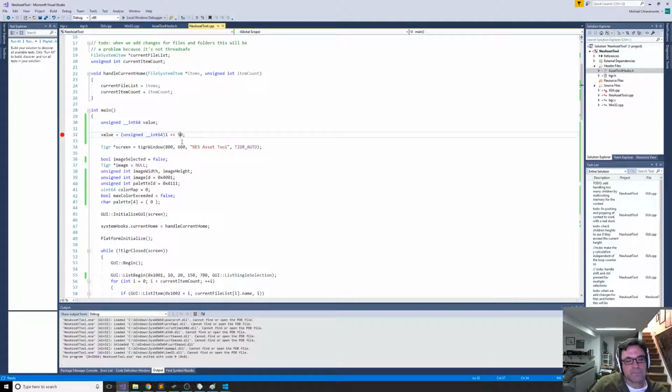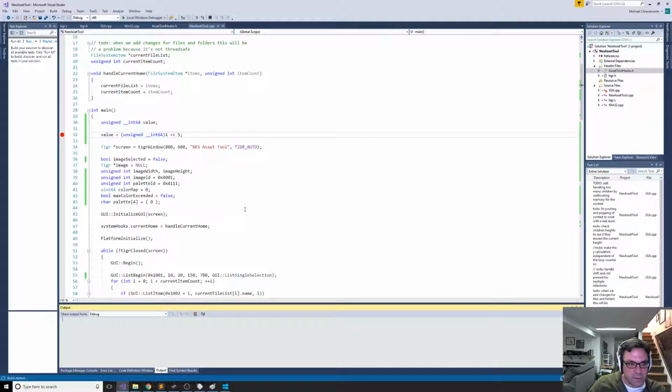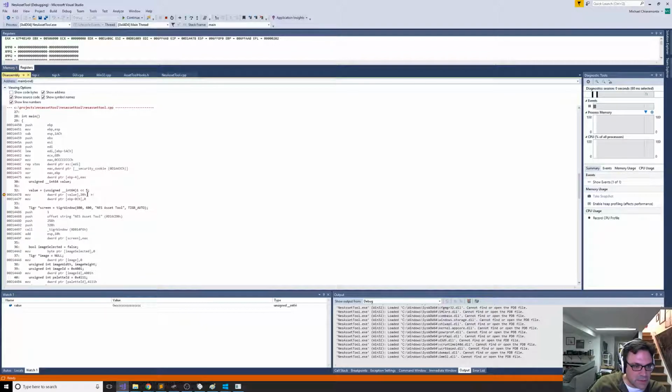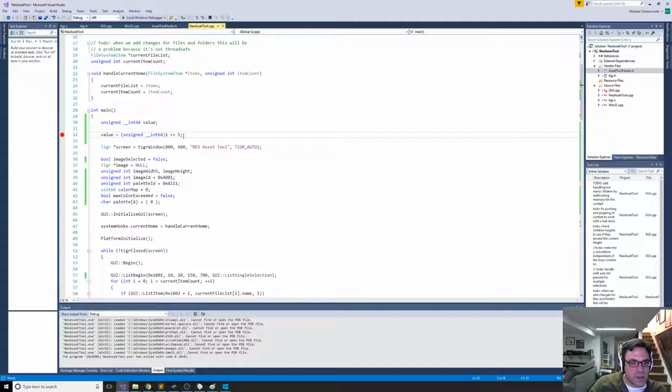That's really interesting. So let's take a look at this with a smaller value, and you'll see what it's doing. This is the fun stuff of low-level x86 programming. So what's happening is, in this case, it's saying 1 shifted by 5 is 0x20, 32 in decimal, and it's just storing that in there. So the compiler is actually doing the math of converting this constant over to the 64-bit value and storing that into value.